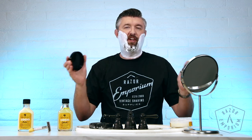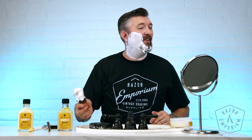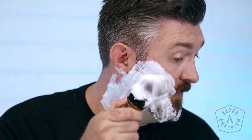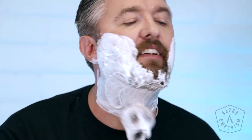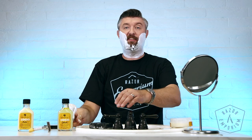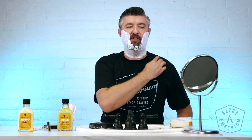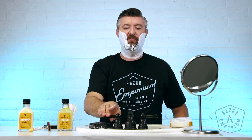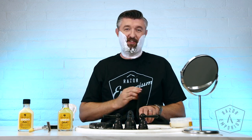And also it differentiates it from RazerEmporium soap. Very easy to make a nice lather — very hydrated, very nice. I've been using 1966 at home for the better part of two weeks. Obviously I had some prototypes before that I was trying, but the final version, fully scented and all that, about two weeks — I love it. I think I have a pretty good idea of what to expect here.